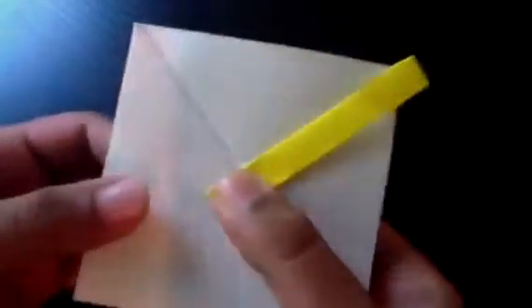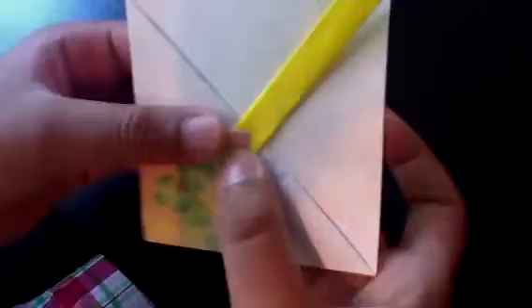Unfold the tips, and take the handle and put it just near the tip at the crease you just folded. You may want to fold the handle in half first, then do that — place it near the tip and do the same thing on the other side. Put it on like this, then fold up. On the other side, fold up again. Flatten that part out. This is a kind of hard part — you might need to do it a couple of times.